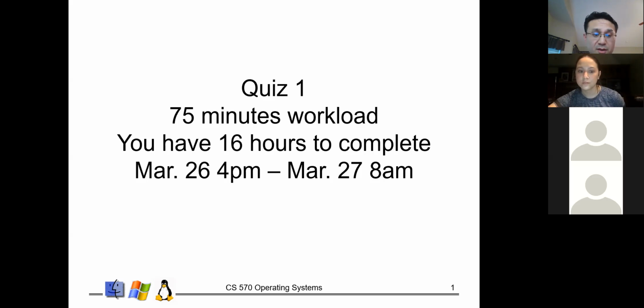There are a lot of other instructors, professors, who would do the test with a lockdown browser. You guys familiar with the lockdown browser? For open exams, we choose not to do that. But if we ever find indications that people are doing what they're not supposed to do on the quiz, we will consider using a lockdown browser in the future. So for the sake of yourself and others in the class, please do not do those things I just mentioned.